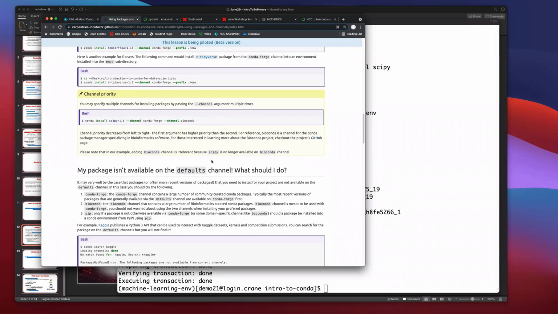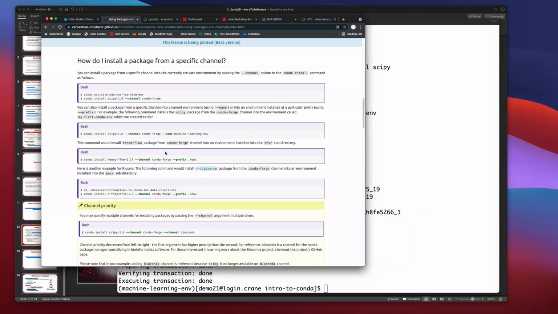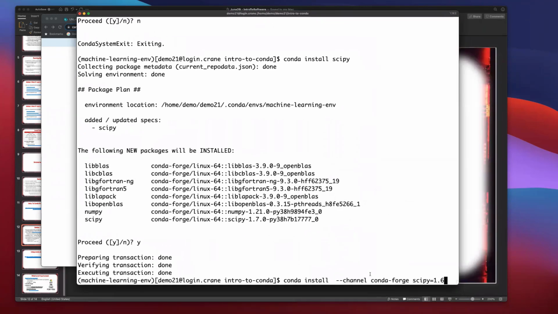So let me cover one more quick thing about the way to specify channels. This documentation is a bit out of date. There's actually a different way now to specify if I want to install a package from a certain channel. The difference is, when I do it this way, I'm basically telling Conda to prioritize that channel and look for packages there first.